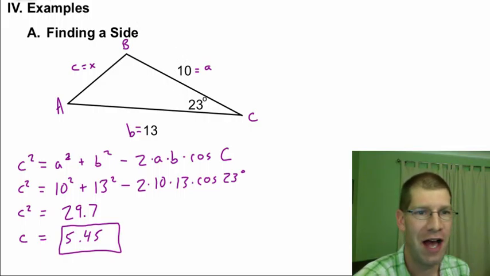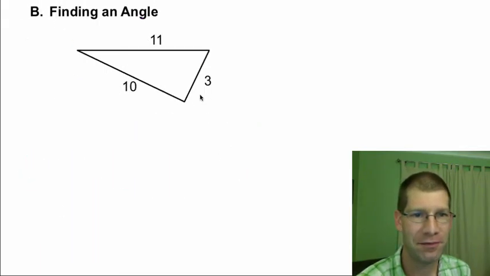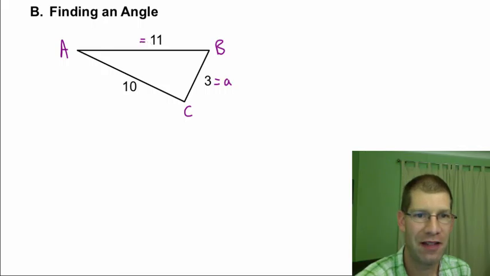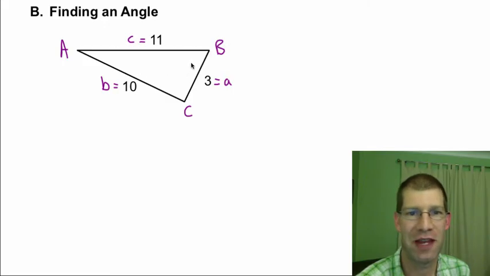All right, last example. Next example is going to be a little bit tougher. Finding an angle. Nice part is the setup is all exactly the same. So we start with putting in our capital A, B, and C. You might want to pause the video quick a second and copy it in. But here's my triangle A, B, and C. Now my 3 is going to be side A because it's across from A, so lowercase letter there. 11 on the top is going to be lowercase c because that's opposite angle C, which then leaves 10 should be lowercase letter b because that's all that's left, and sure enough it's across from angle B.